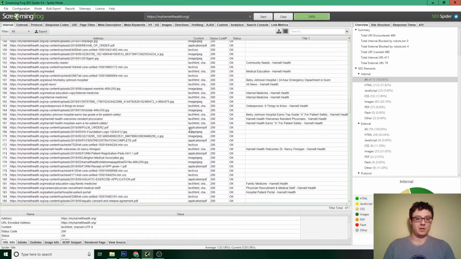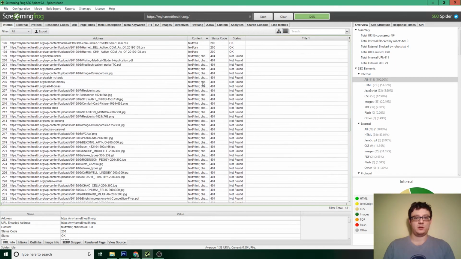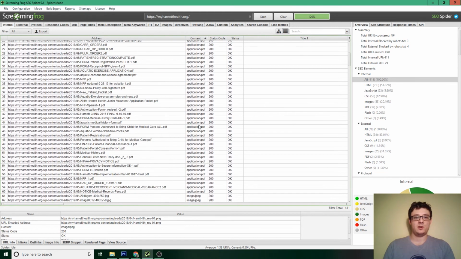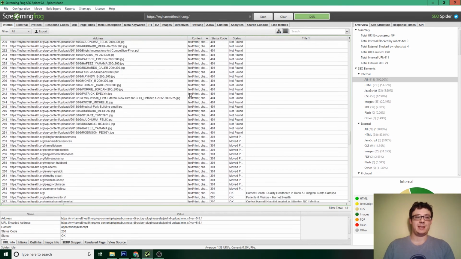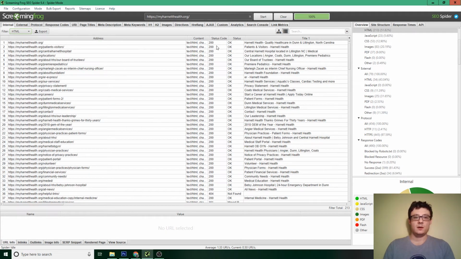So the next thing that you may notice here is column B. What this is talking about is this is showing us CSS files, image files, PDF files, JavaScript files, and HTML files. And so this time, I actually only want to see the HTML files. So I'm going to click up here under Filter and click on HTML. Next, I'm going to make sure I only see these 200 status pages. So I'll click on status code.